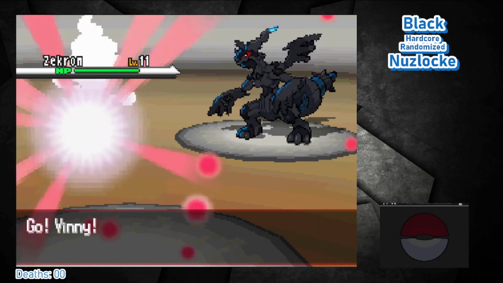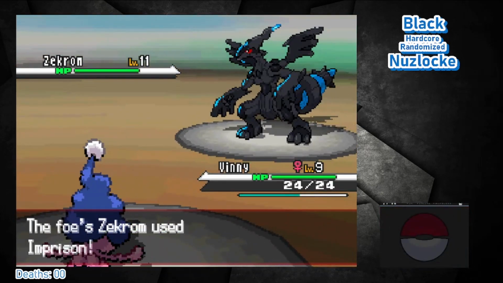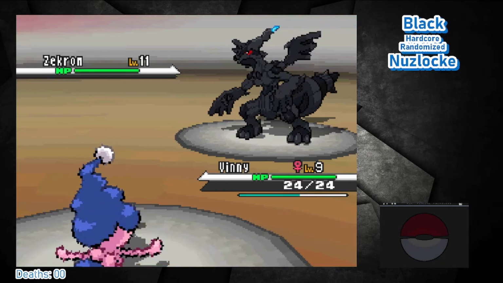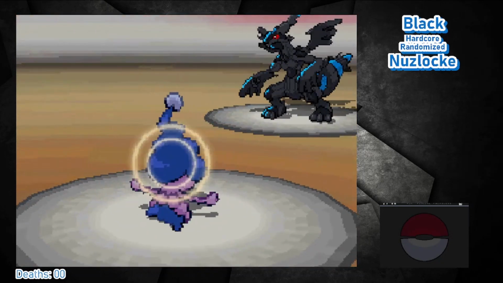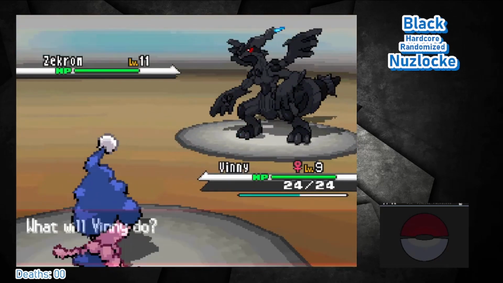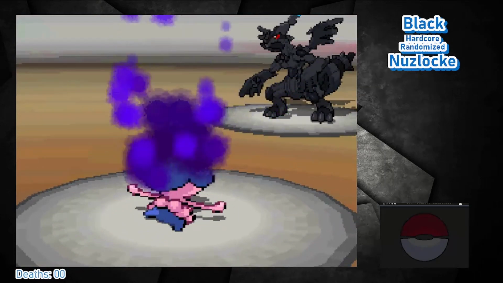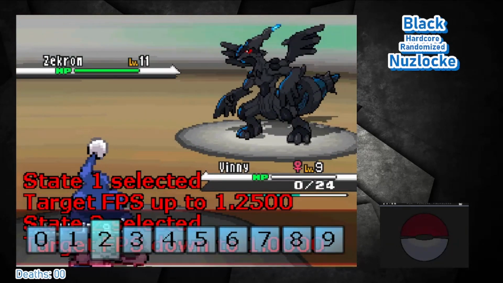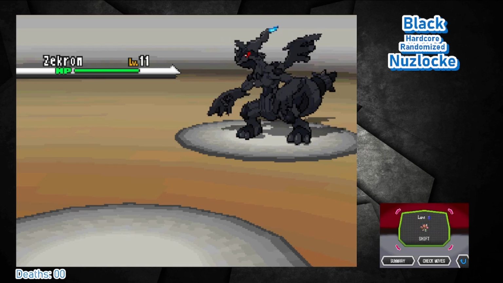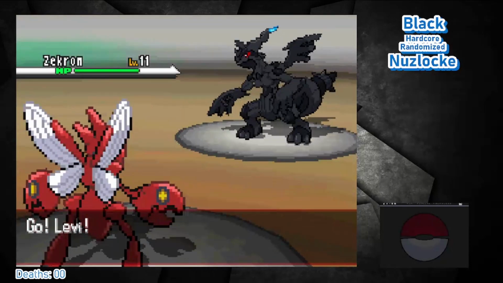Can I outspeed with Vinny and Copycat the Dragon Rage to kill him? Dang it, I Copycat in prison. Dang it. Okay. So I can outspeed Zekrom. Because I want to Copycat Dragon... Shoot. Okay. Well... Oh, these deaths don't count. Can Levi even kill him? I don't think Levi can even go kill him.